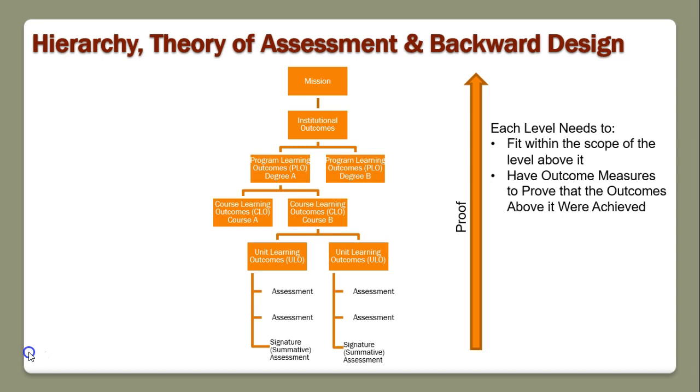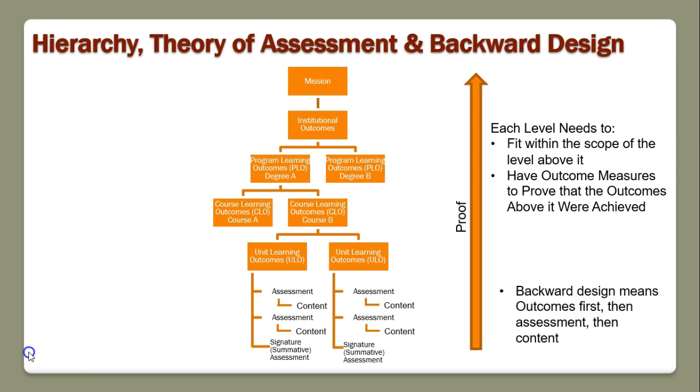Usually for a course, you're going to have what's called a signature assessment or a summative assessment that you can tie back in, and all this will fit into the logic model that you're using for assessment. So it's important to understand the big picture. Part of the idea behind this is that backward design means that you do your outcomes first, then your assessment, then your content.